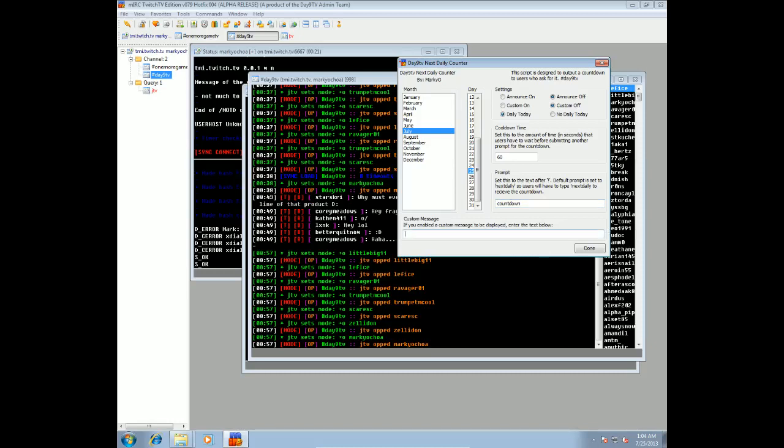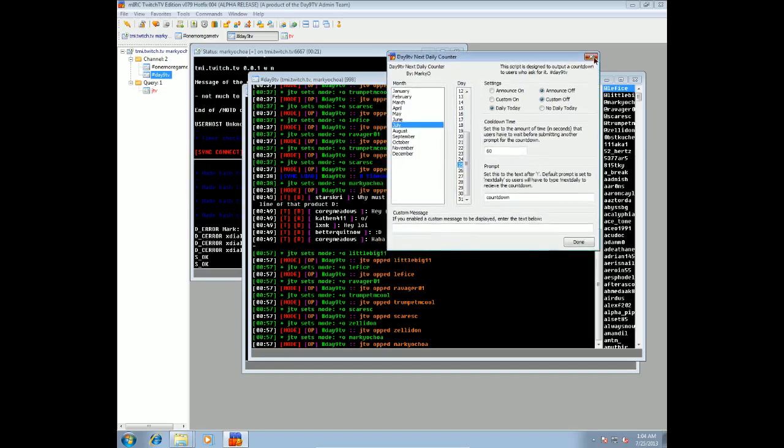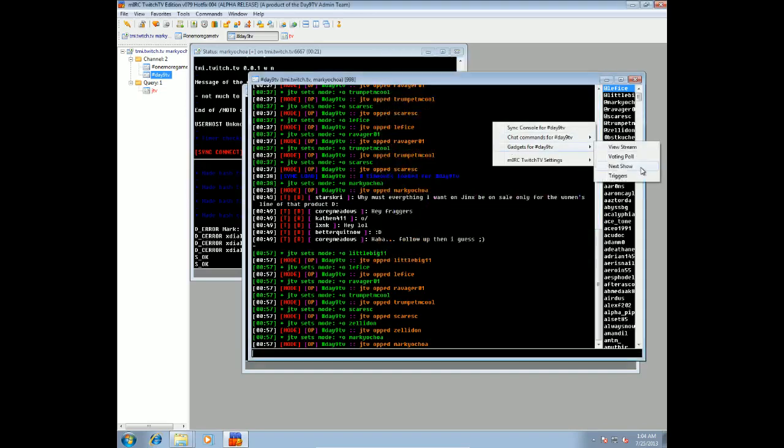And if you want to use a custom message like we are on holiday, you can use custom on, because if custom is off, then it's going to try to do the countdown. You can turn it off by having this off, and no daily today as well. But this is going to change. This is something I'm going to leave till later because it's not really that important.